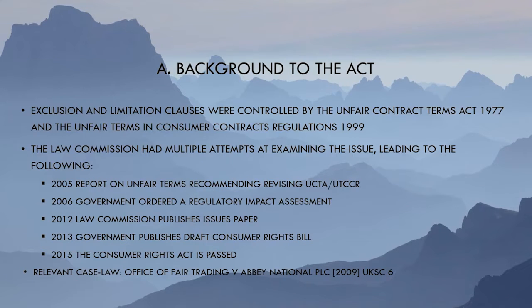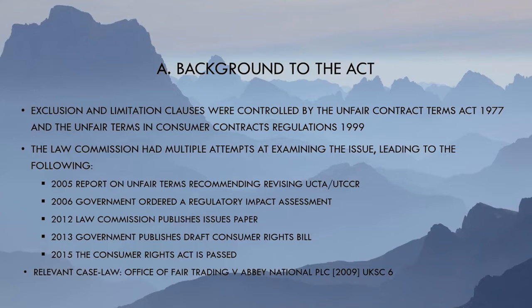Guidelines for reasonableness, such as those contained in Schedule 2 to the Unfair Contract Terms Act, should be included in the new Act. The contra proferentem rule should be given statutory force in consumer contracts. You will remember that the rule means that limitation and exclusion clauses are interpreted against the person trying to rely on them. An indicative list, broadly similar to that included in the regulations, should be part of the new Act. Examples of unfair clauses would be included in the explanatory notes published with the Act.